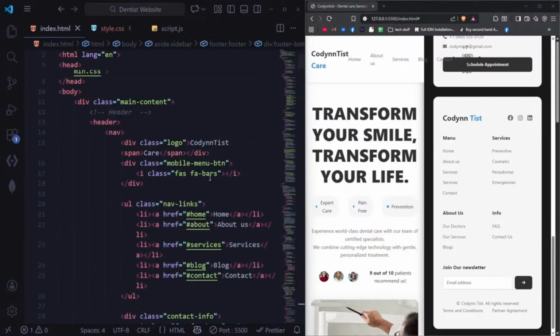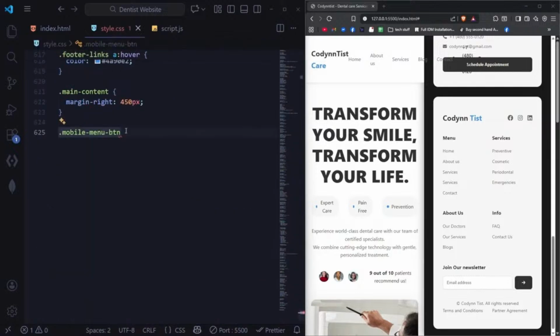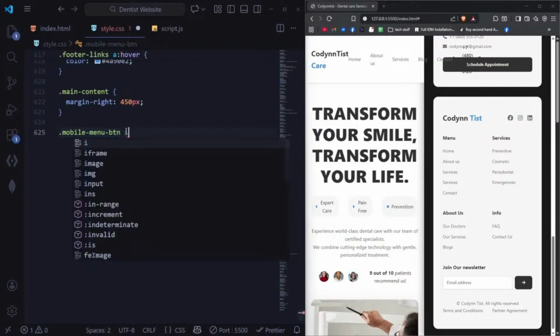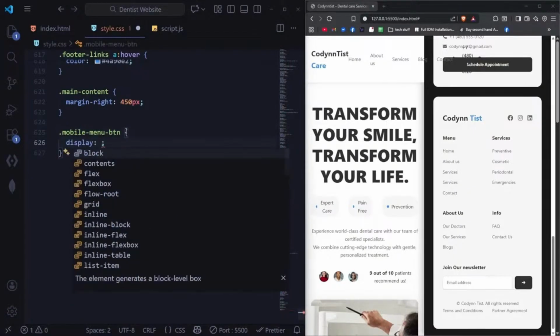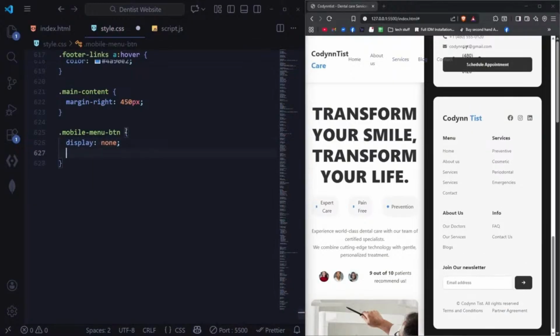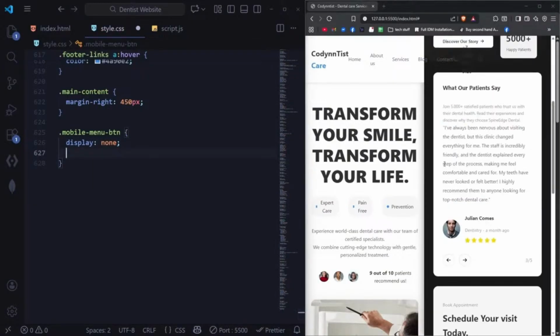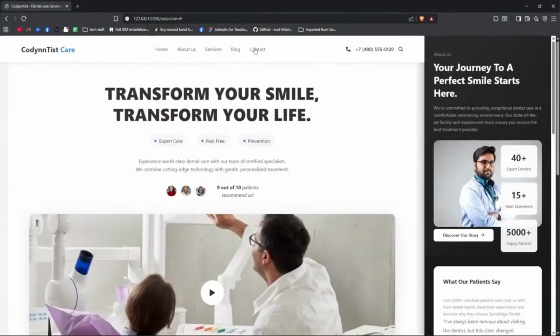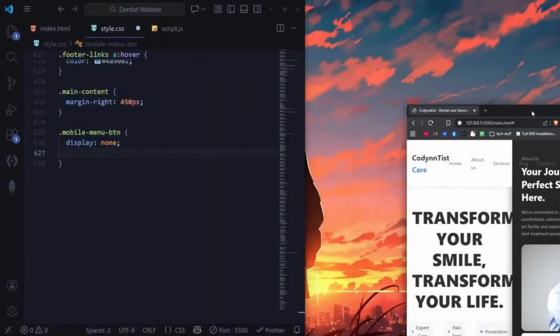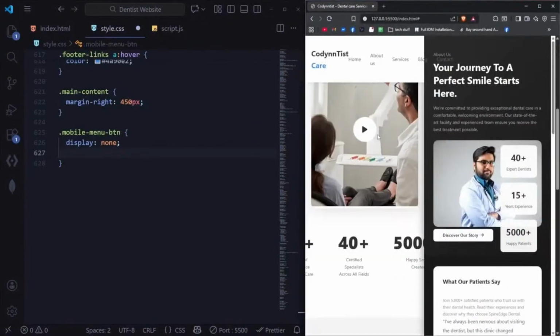So if I go to our bar, this is the mobile menu button, right? We'll just do mobile menu and we'll do display none. Right now it's not responsive yet, so that's why it's kind of overlapping, but yeah.